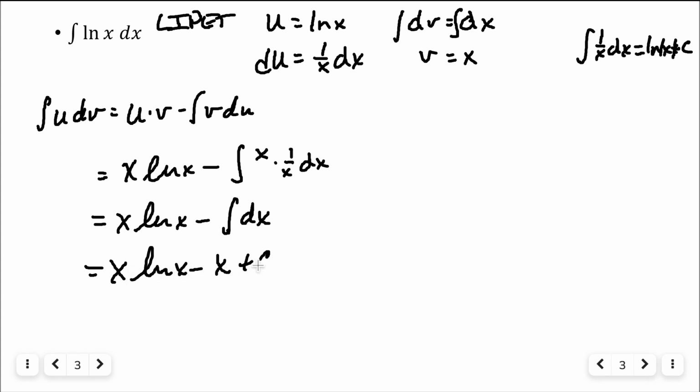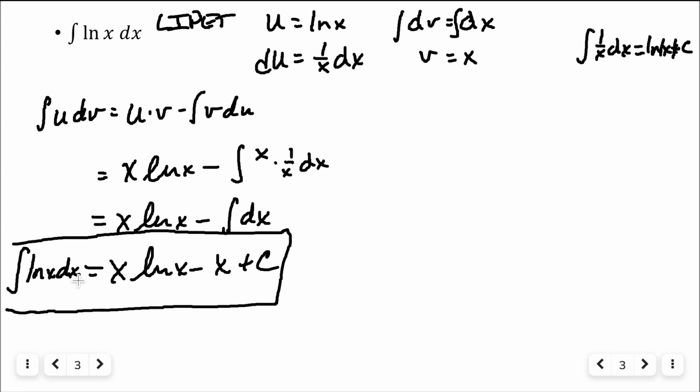So that's x plus c. So the integral of ln x with respect to x is x ln x minus x plus c. Now, for some reason, this rule is actually fairly easy for people to remember. I'm not sure why, but it is for the most part. So some people just choose to memorize it off the top of their head. But again, if you didn't memorize it, you could use parts to do it.